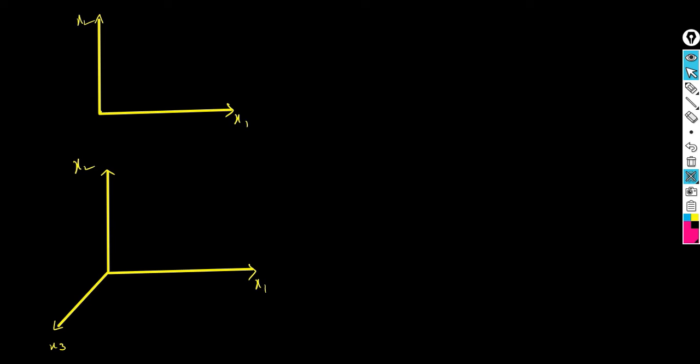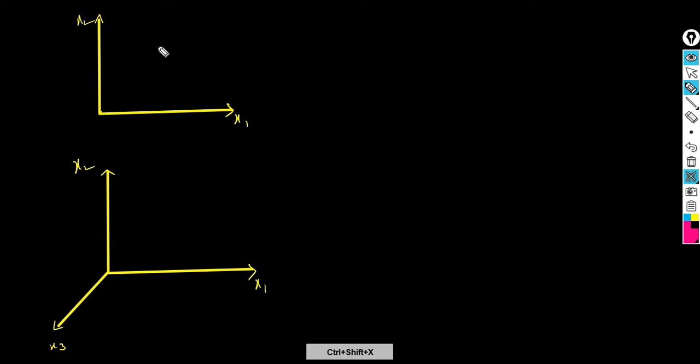Let's see how we are going to represent a vector in 2D and 3D spaces, because it is very easy to represent and visualize things in 2D and 3D spaces. That's why we mostly use 2D and 3D space, and then we extend to any n-dimensional space, because it is very easy to extend from 2D to n.